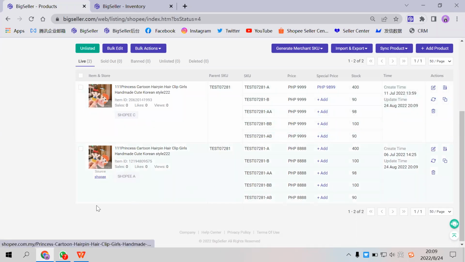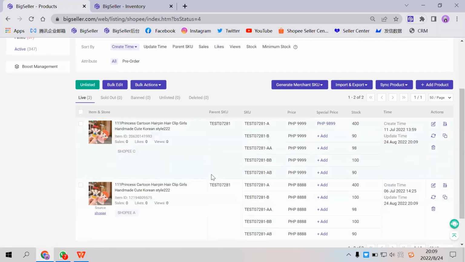All the stores mapped under the merchant SKU will follow the merchant SKU. Okay, this is the first one. And second, if a buyer buys one on Shopee C, both Shopee C and Shopee A will become 399 because they share the stock of the merchant SKU. The merchant SKU is 400, they share it, so they will change correspondingly and automatically. This is the sync inventory.